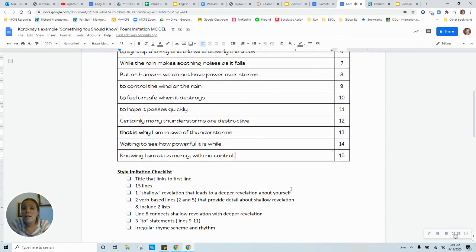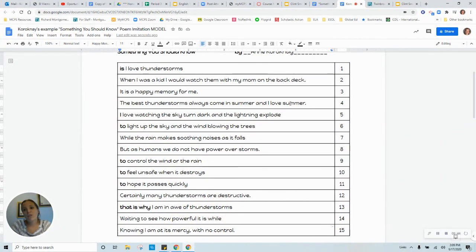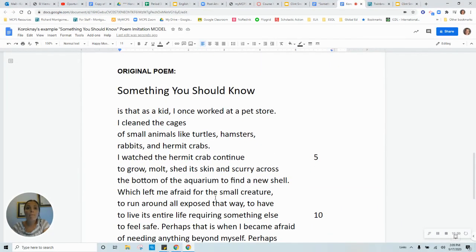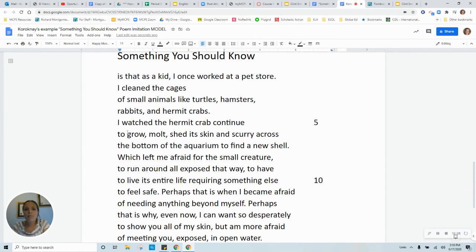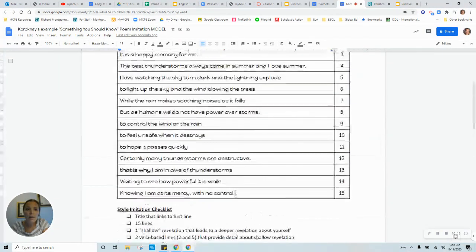I'm not very good at writing poetry, so I kind of thought about this more as a story where I just filled in the lines to make it look like a poem. So if it makes you feel a little bit more comfortable to think of this as a small story, think of it that way. But in the end, what makes this assignment great is that you are mimicking, you are copying or using the same style as Clint Smith. Starting with something simple and easy about yourself and then moving it to something more serious, emotional, or important. Okay? I hope this helped.